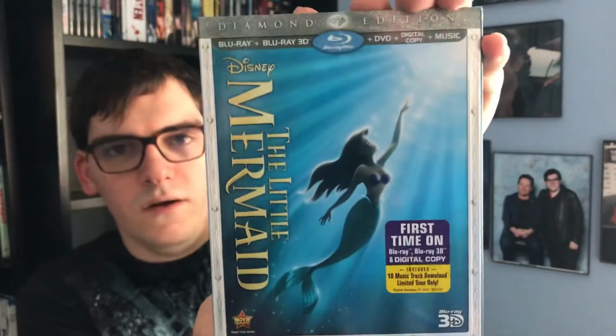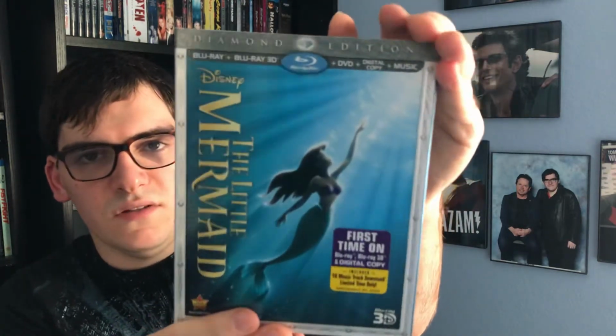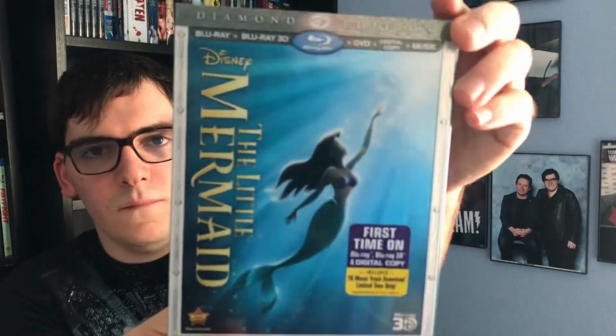Now, this is for a Disney classic. First time owning this film. But it has to do with one of the Disney princesses. But it's for The Little Mermaid. You're on 3D Blu-ray. You get Blu-ray plus Blu-ray 3D plus DVD plus digital copy plus music.